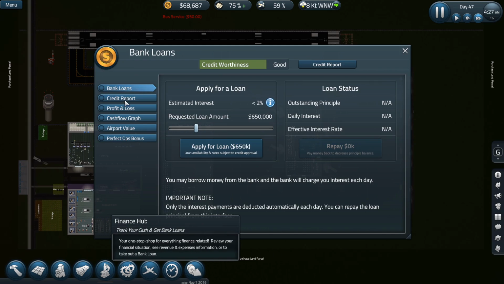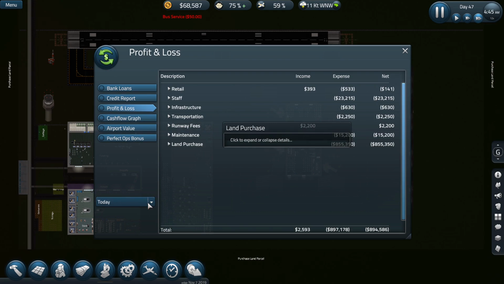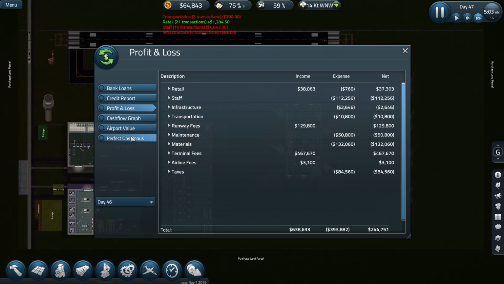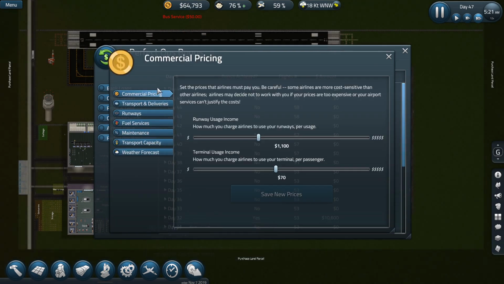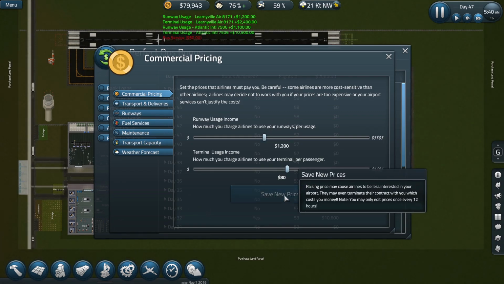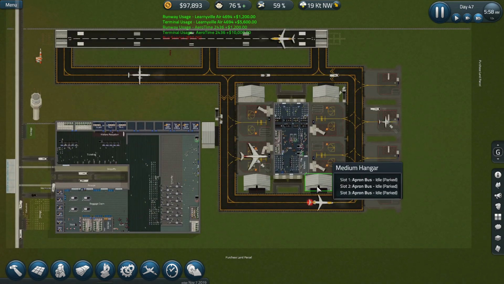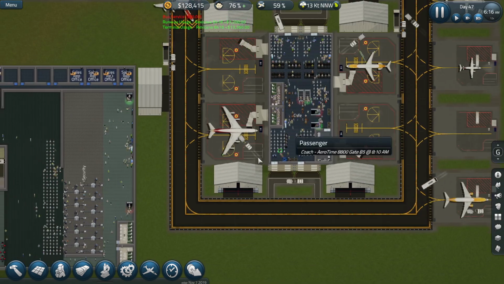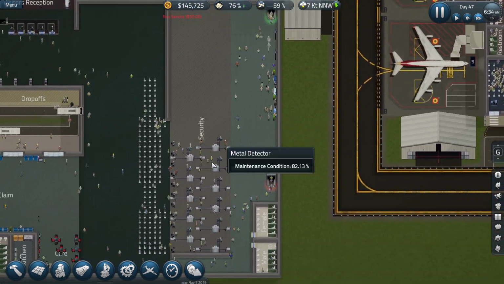Let's have a quick look, Finance Hub, and see if we can obviously grab another loan if we so choose, but our profit and loss for yesterday is looking pretty good. But I do think we still obviously haven't made the perfect ops bonus, but maybe we can start looking at our commercial pricing a little bit. Let's up this a little bit more, and we'll save those new prices. I think every little bit we increase is pretty good. Extra $10 per passenger will definitely work well for us.